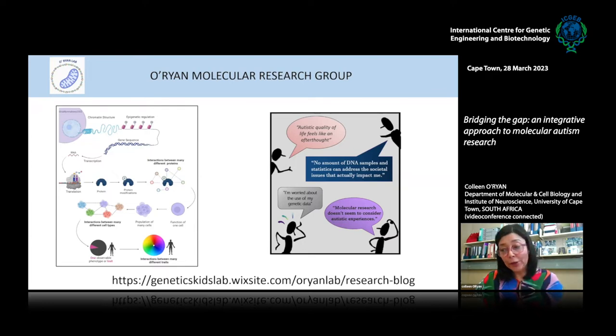We know that DNA is translated into RNA. We've just recently completed an RNA-seq study on our cohort, and that data is being analyzed at the moment. We are not doing protein-protein interaction work, but we are very keen on taking the data that's out there and trying to combine it to see what is the convergence signal across different autism data sets. And once we get all of that, we're actually looking at people.